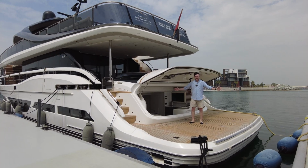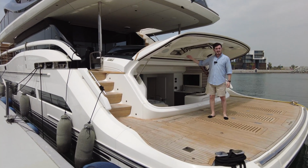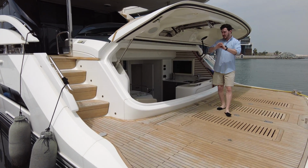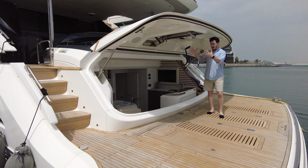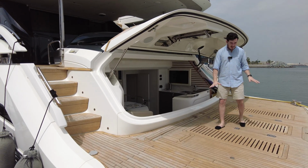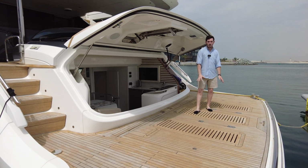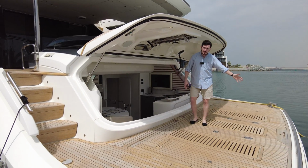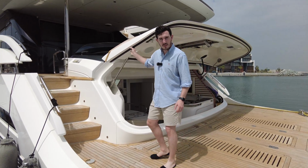So today we're in Marsa, a brand new beautiful marina, with this amazing Princess X95 from 2022. We give you a quick look on the outside and inside, and you can have a look at the details like this amazing beach club that the owner has chosen. Also, we have this hydraulic platform, so you can have your tender on here, your jet ski. This will go all the way into the water for easy access for launching, or if you just want to go swimming, a lot easier as well. So let's have a look around the boat, and you can tell me what you think in the comments.